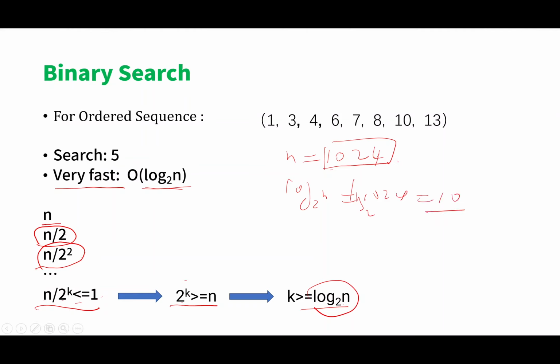We just do 10 comparisons. Then we can find this element, at most 10 comparisons, or we fail to find the element. So the binary search is very fast compared to the sequential search. But this binary search must be for ordered sequence.